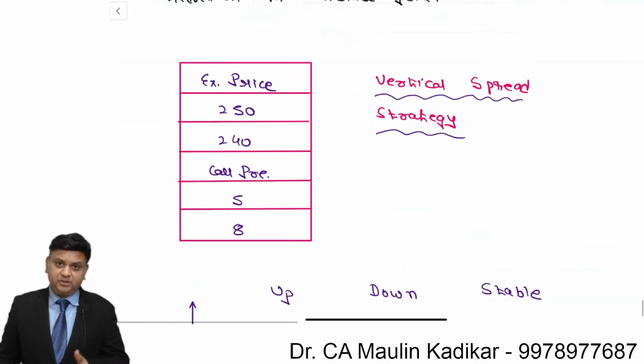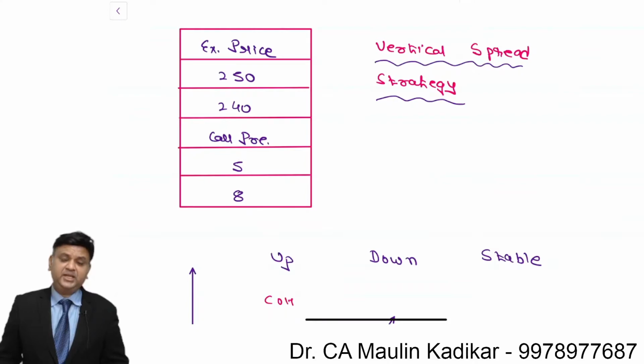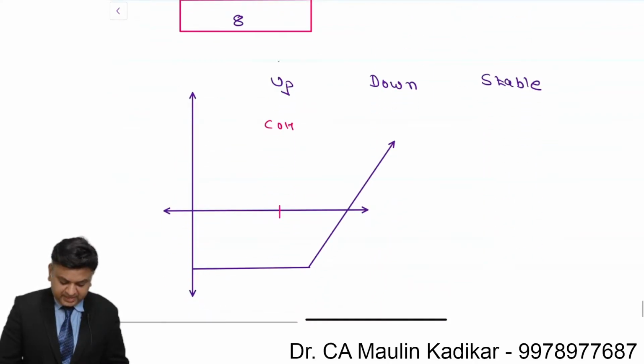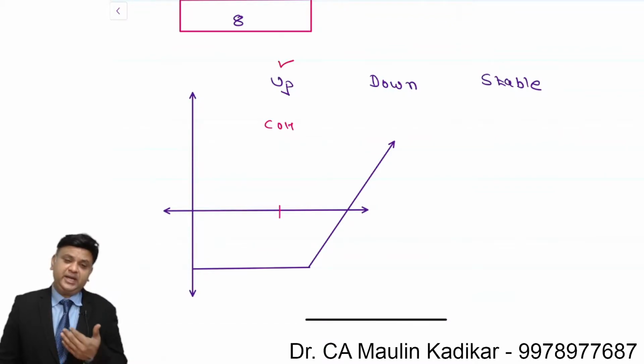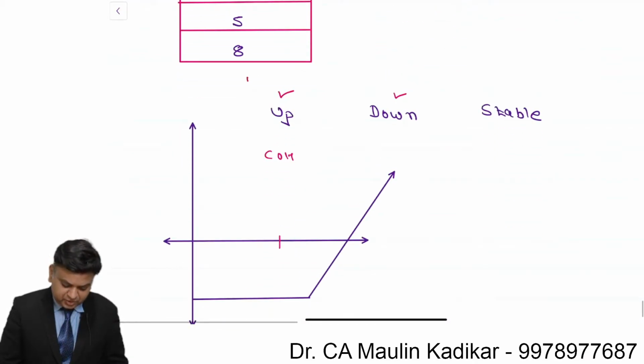Now coming back to the point, we are going to discuss the vertical spread strategy, which you can enter into when you are expecting the price is likely to go up, and at the same time you can enter into this strategy if you are expecting the price of the security is likely to fall down. It is given the name bullish vertical spread strategy, and the other is given the name bearish vertical spread strategy.